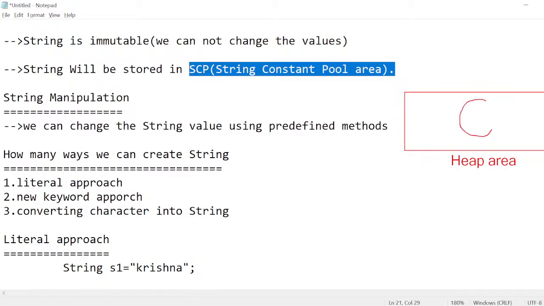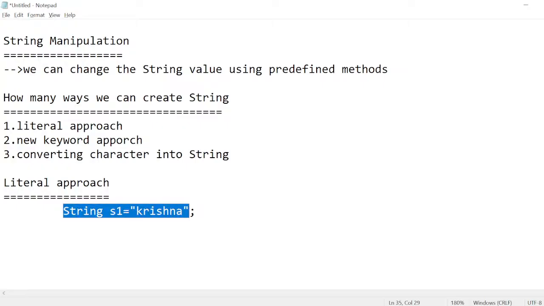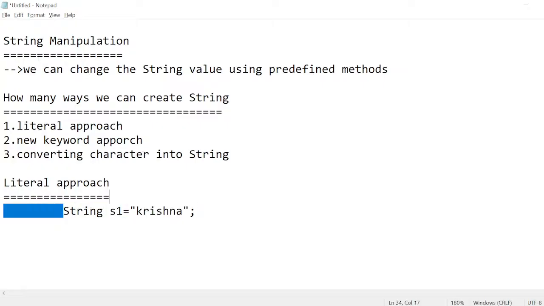So in the heap area, again we have one more memory, that is the SCP, the string constant pool area, and the string will be stored here. Okay, fine. This is the literal approach.